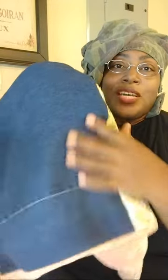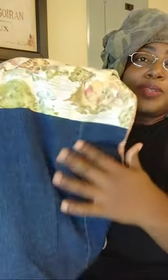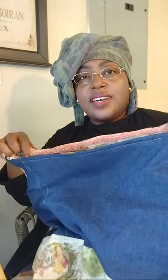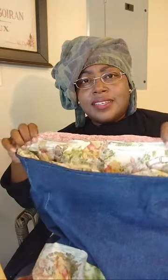And I put the jean material on it. This came from blue jean pants or denim pants, blue jeans. Okay, so today what I'm doing is I was supposed to roll this down a little bit more on the inside because this is a little exposed. So I wanted to do that and cover it up as we talk. But so let me get a little thread from my machine. And I want to put on the strap.